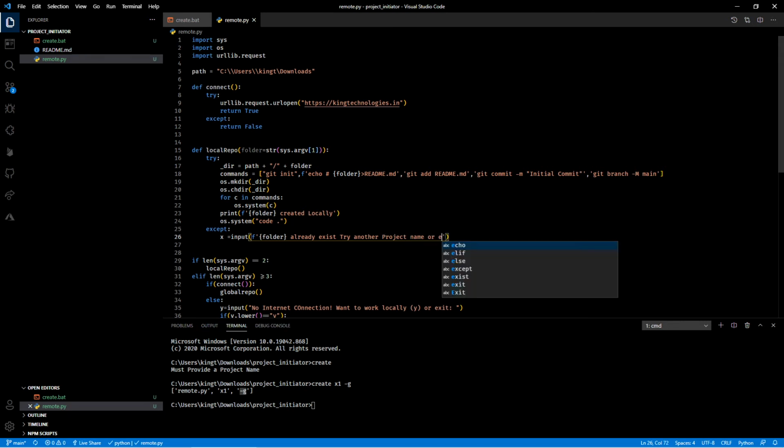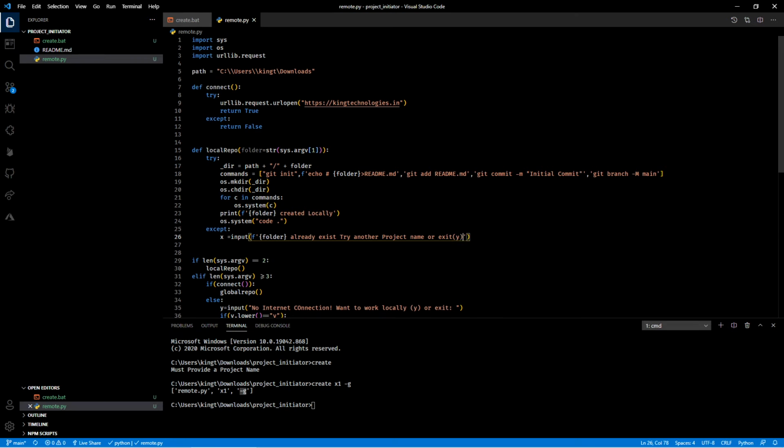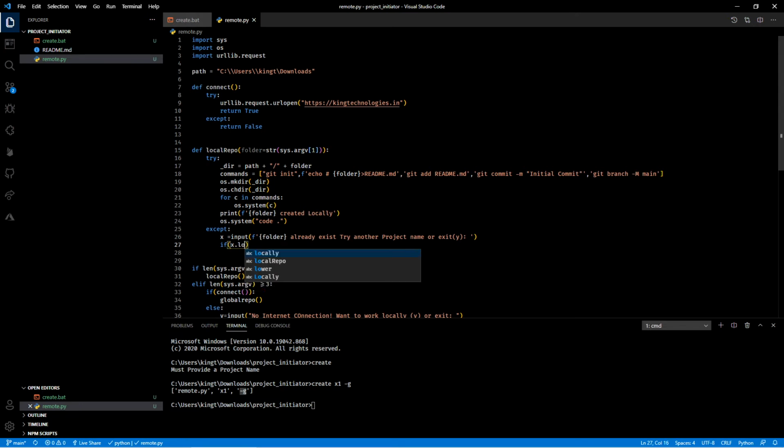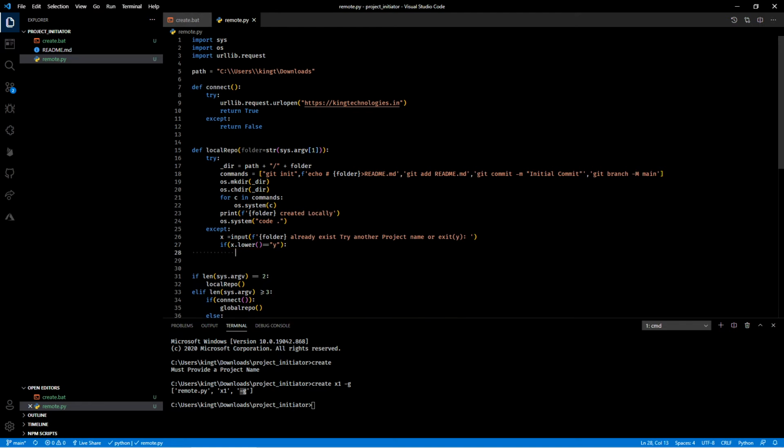Let's use project exit and then y, and yeah. So same as the downside, if x.lower equals y, then do exit and exit. Else call the local repo function again.